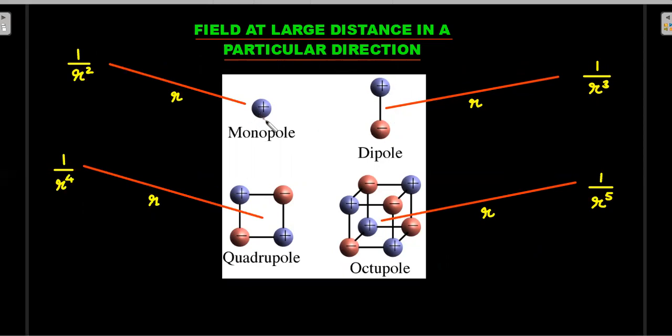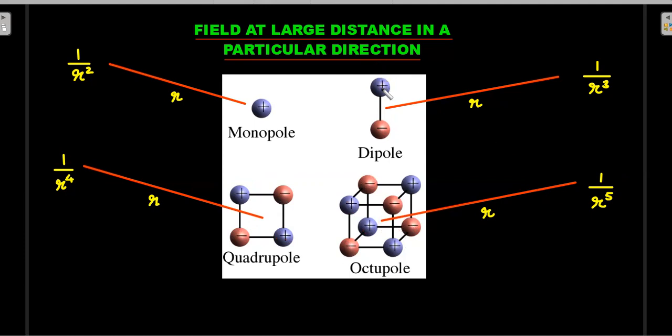And monopole, which is nothing but inverse square law, we have always 1 by r square in that particular direction. For a quadrupole that I already showed you an example in the previous slide, at a very large distance, the field falls off as 1 by r power 4. You can have a quadrupole moment also equal to 0. Then something like this, if you arrange the charges, you will have to go for the octupole term, that is the 1 by r power 4 in terms of potential and 1 by r power 5 in terms of the field at large distance in a particular direction.